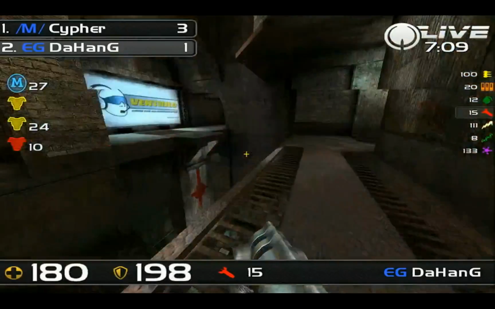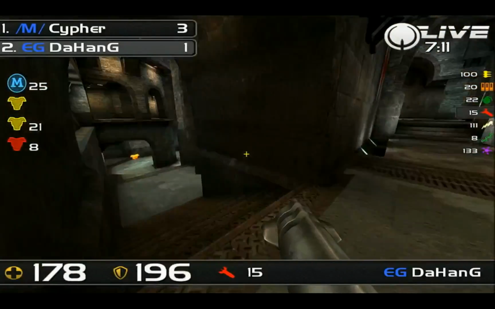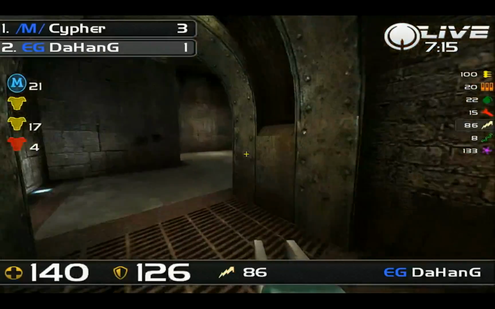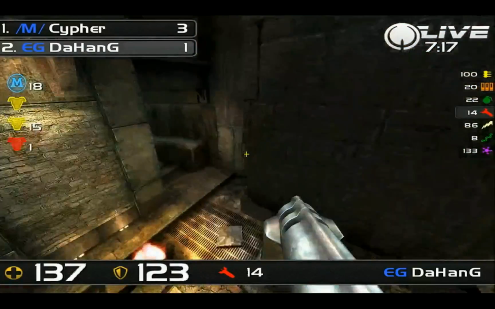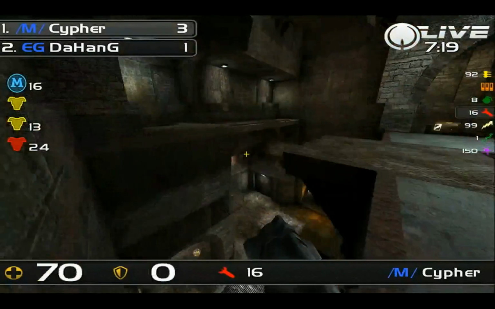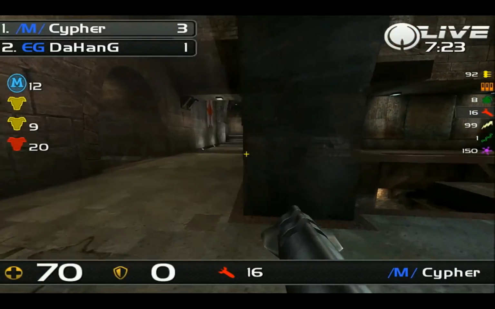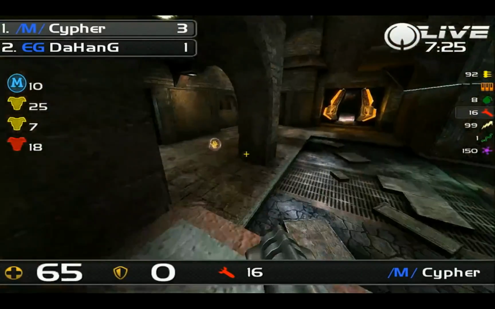Absolutely. So DaHanG having to face up against the Cypher in Ghost mode. DaHanG is going to be able to make this fight happen, but look at that rocket right square between the eyes of DaHanG. He's going to be taking a bit of damage, but Cypher still not looking all that hot. 70 health, completely railable at this point. And he's only got 1 rail to his own name himself.